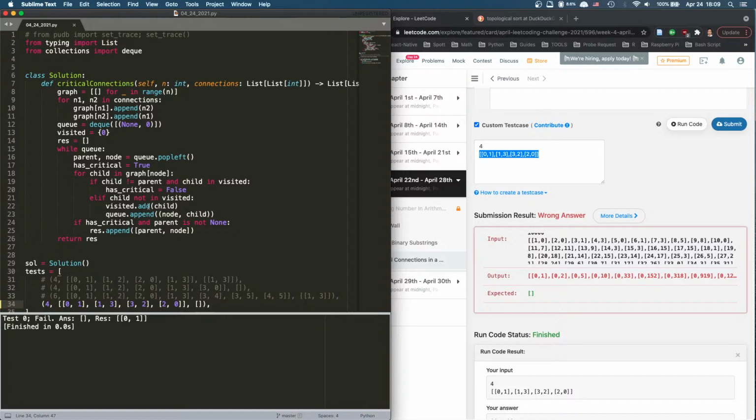So from 0, to 1 and 2, and then 1 will go to 3, 2 does not go to 3, and 3 sees that a child is visited.